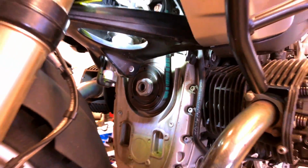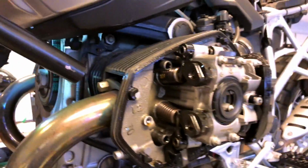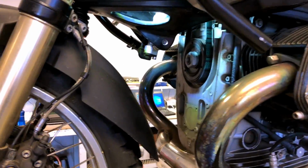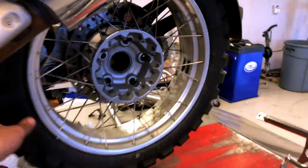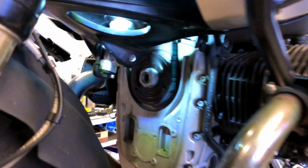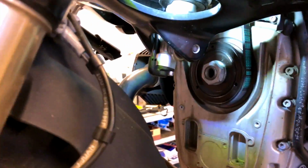Just like that. Now I can very easily turn the engine over and get my valves where I need them to be instead of bumping the rear wheel. I mean, it's no big deal, but if I wasn't doing a V-belt at the same time, I would just bump the wheel, put it in top gear and do it just like a Harley. You just go donk, donk, donk. But it's easier to be more precise when you're turning it by the crank. So that is the end of the crank, obviously, because there's a cylinder and cylinder.